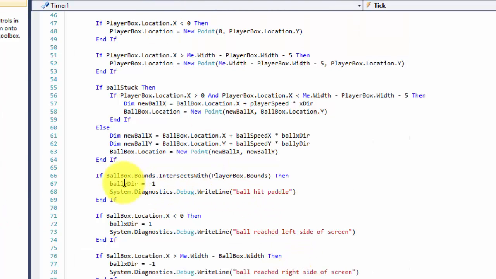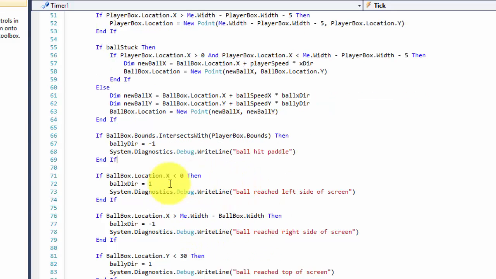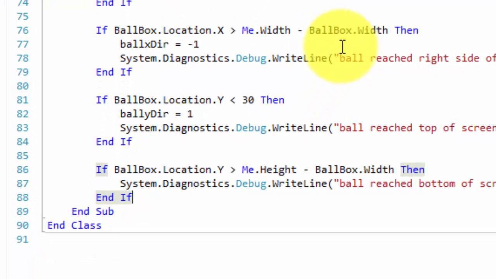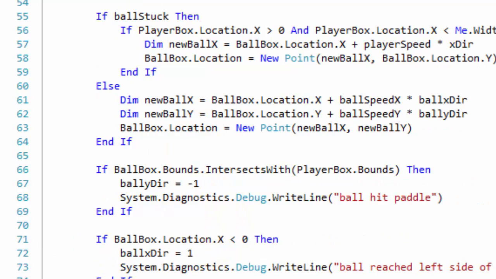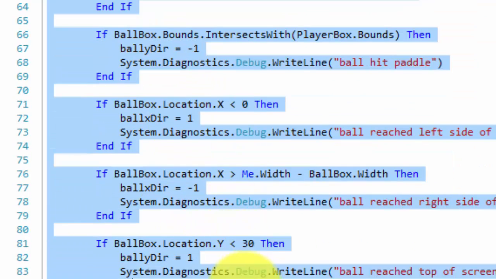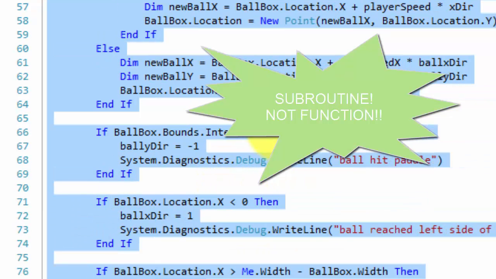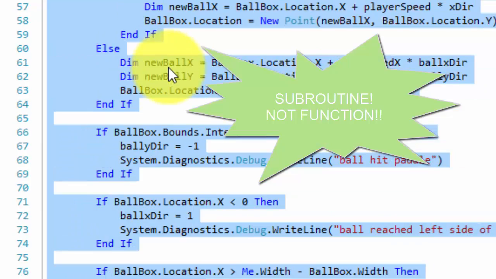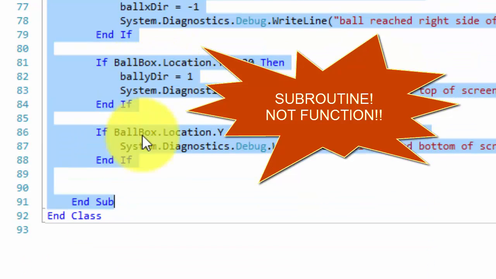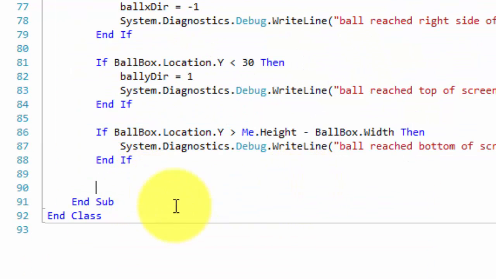All right, so this is going to be your first experience with some loops in here. So where do we want to put our loop? Let's just put it at the bottom. Make sure it's before your end sub here, because it's getting to be a pretty big function, the timer tick. We need to do this check every millisecond to see if it's overlapping a block. So down here at the very end, right before the end sub, we're going to use a loop.